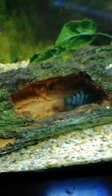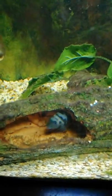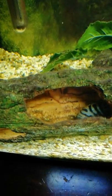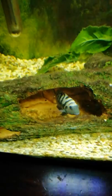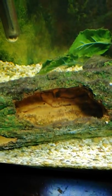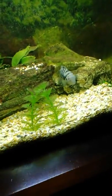That's the mother. She's very defensive at the moment. There's at least a couple of hundred, if not more, at the moment. They only had a batch about a week ago, maybe 2 weeks even, if that. But they're just constantly breeding at the moment. Like, that's Dad over there.